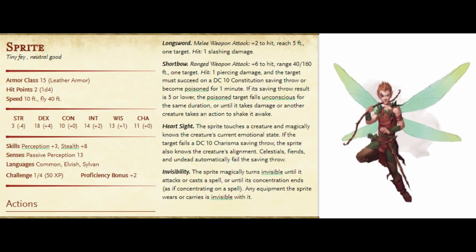Straight out of the Monster Manual is the Sprite, and with a challenge rating of 1/4, you get 8 of them. So +8 stealth, invisibility at will, and the arrows require a DC 10 Constitution saving throw or the target is poisoned. If they get a 5 or lower, they fall unconscious. So if the creature is immune to poison or has a saving throw modifier of 9 or more, then these are pretty useless in combat. Otherwise, it's all about the poison. So these are pretty useful in some combats, pretty useless in a lot of other combats. Technically, you could also use them as invisible scouts or to detect alignments.